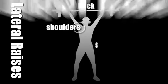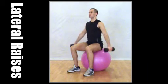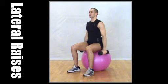Lateral raises, working shoulders, upper back and core. Sitting on a Swiss ball, dumbbells facing inwards, arms by your sides. Lift arms out to shoulder height and back down.